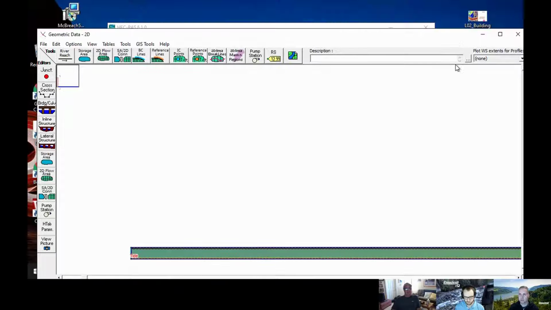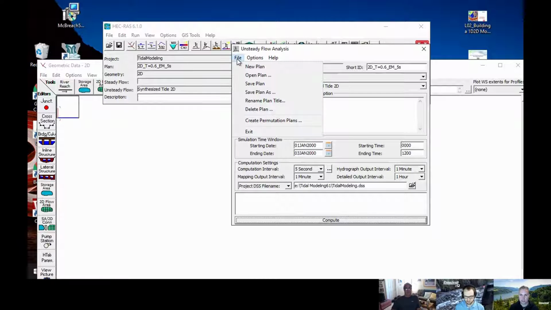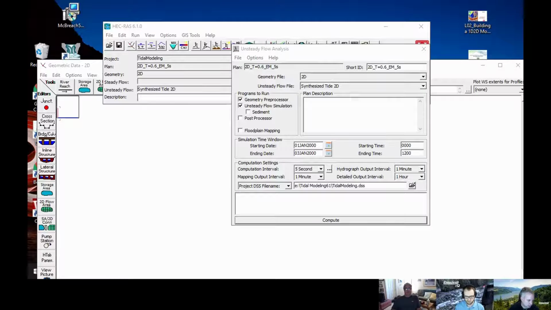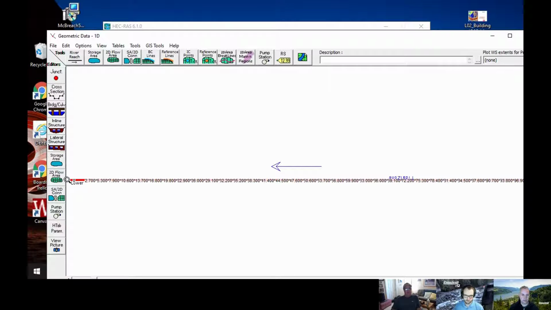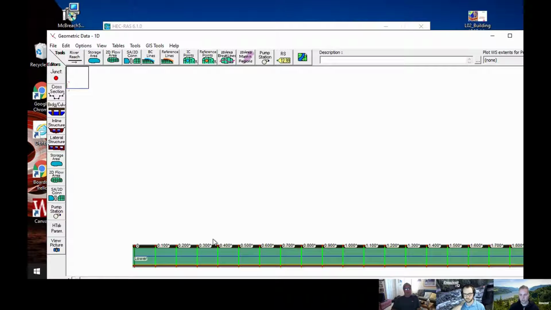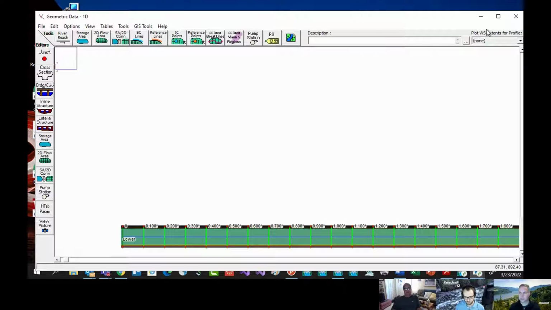There's also a 1D version of this because I looked at both 2D and 1D modeling. The 1D obviously is made up of cross sections instead of the 2D mesh. So I'll show you what that looks like here. Okay, so here's my 1D model. In fact, when I wanted to build the 2D model, I used the 1D cross sections to generate a terrain, which you can see behind the cross sections here. So this terrain is actually a surface developed from these cross sections. And then I used that surface to extract terrain onto my 2D mesh for the 2D version of this.